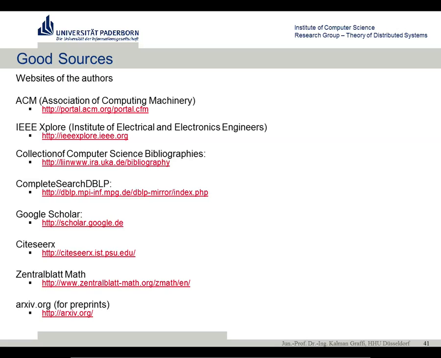You can also typically download the PDFs. The big publishers are ACM and IEEE, so papers from conferences supported by them are typically good. Other publishers rarely are. For the bibliography, you should use DBLP. That's really a complete one.